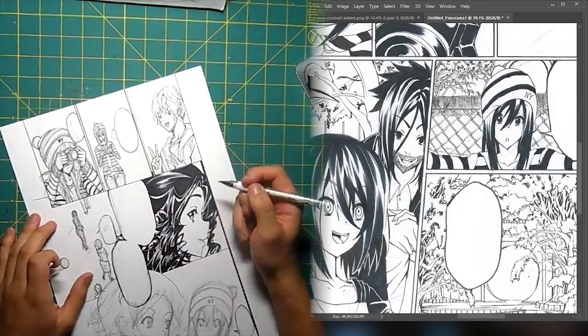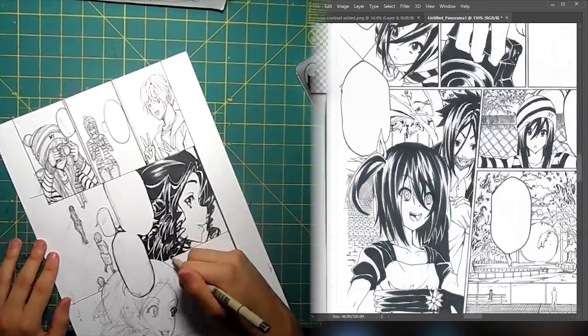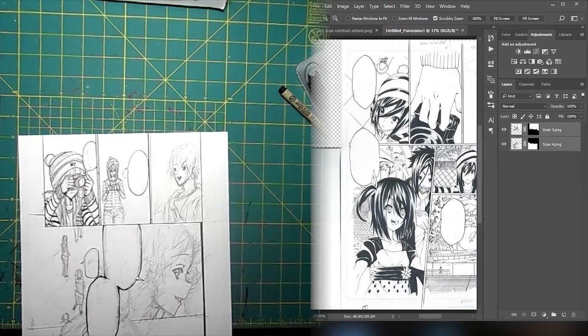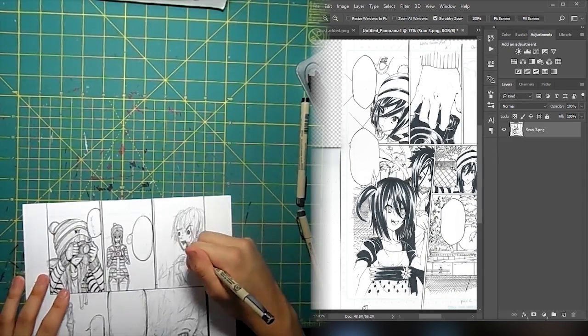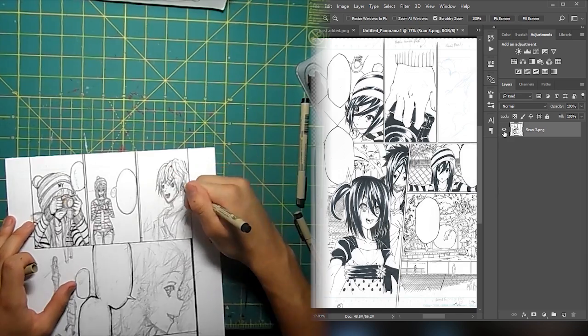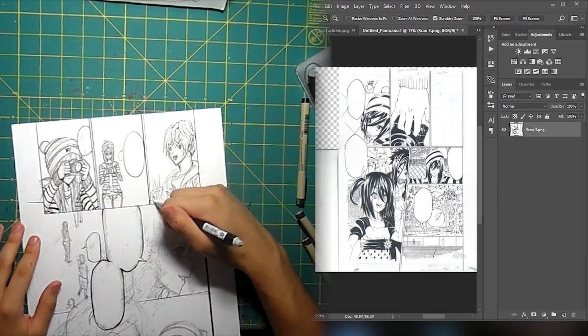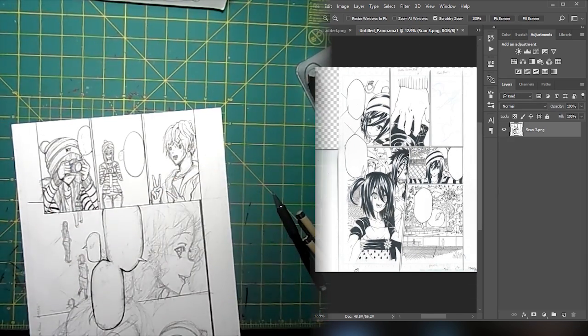But you're going to notice that you can still see all the streaks of the black. It's not that dark, and also the white of the page. So I'm going to teach you guys how to fix that too. So I'm just going to go ahead and merge these two halves of the image together.